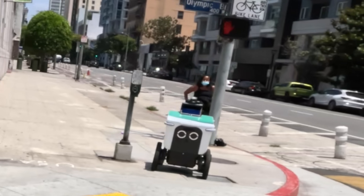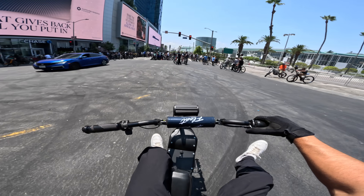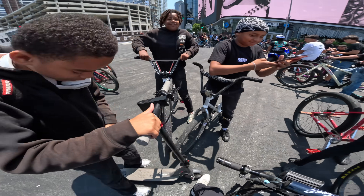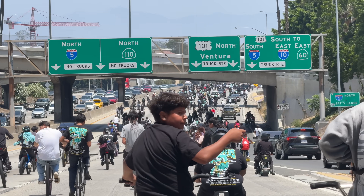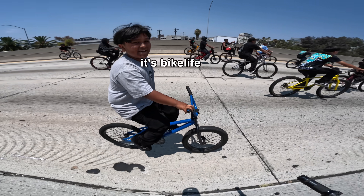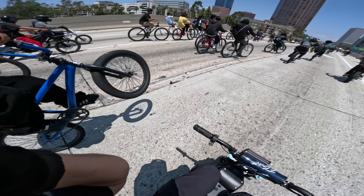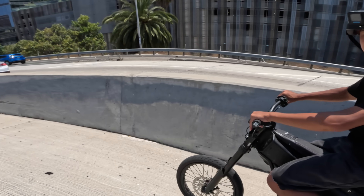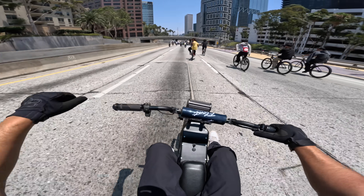Out in the streets now, I've got the converted Throne with the neighbor fixing up the chain and derailleur and bleeding the front brake. On the ride I'm getting a ton of reactions — people yelling 'what the f***' everywhere we go. I stop to encourage a kid to put a helmet on: 'It's not bike life if you're in the hospital.' Getting a lot of 'what the f***s' — that's how you know you're killing it.